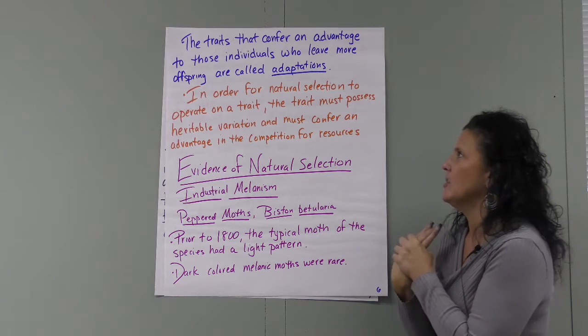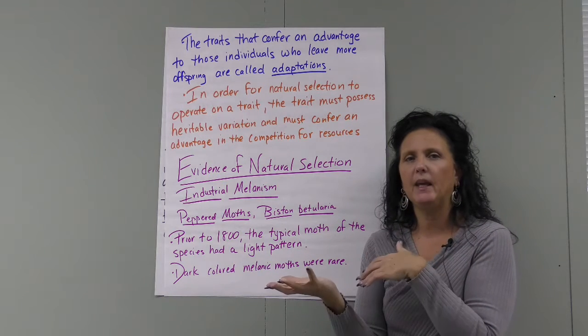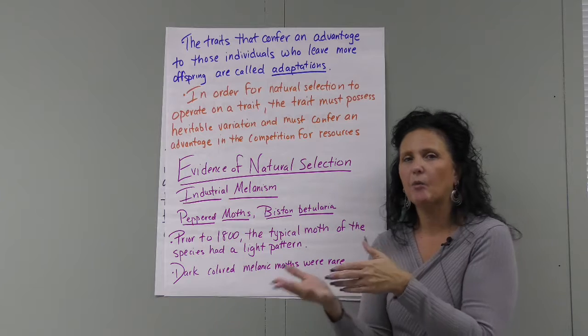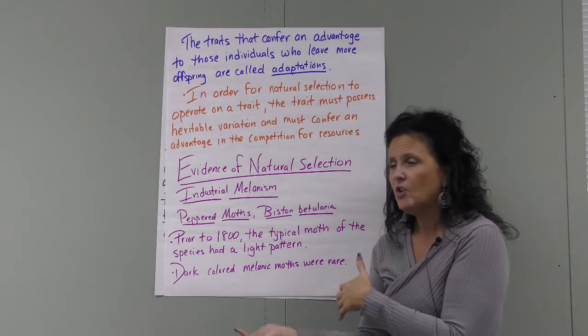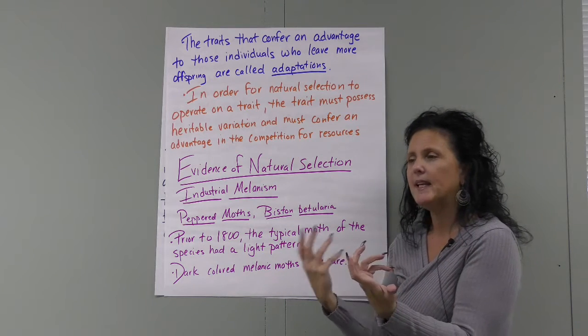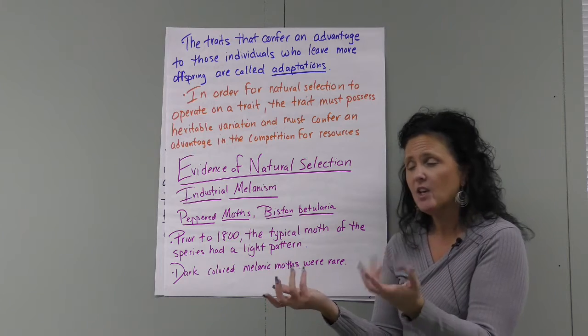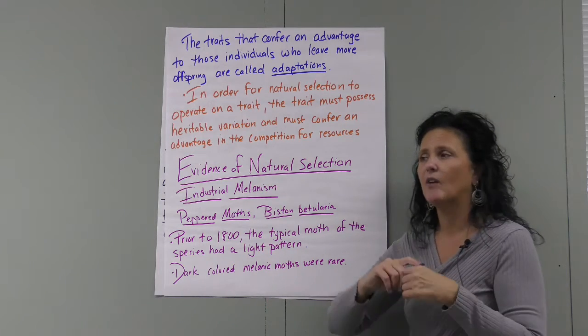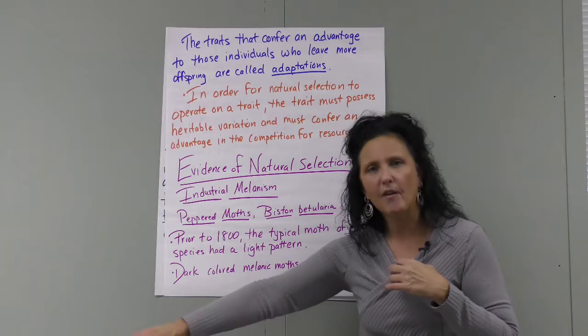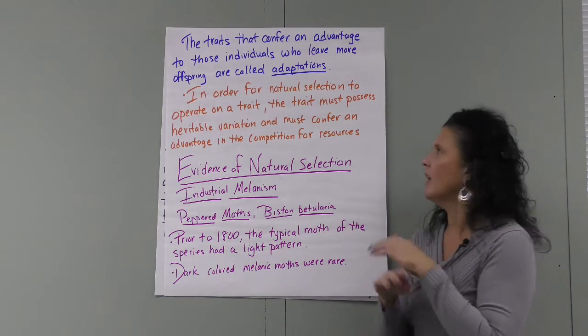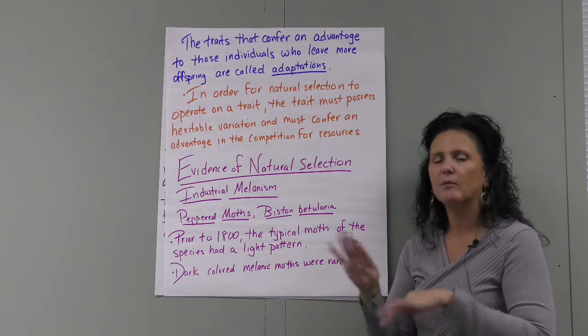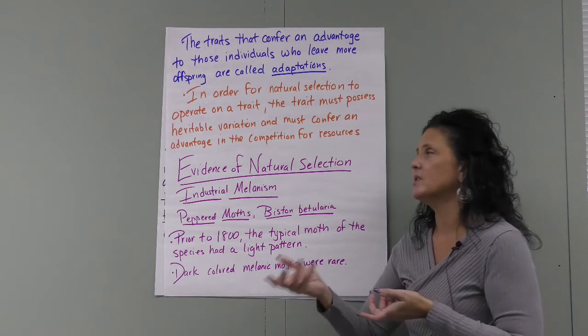Those are called adaptations. That would be like Darwin and the beaks. You would have to possess the beak for what you're eating on that island. You can't have a beak for eating worms and eat seeds. You would starve to death. So you have to have the beak to eat seeds. Therefore, that's passed on in your offspring, right? That's why on different islands they had different beak types because of different food sources.